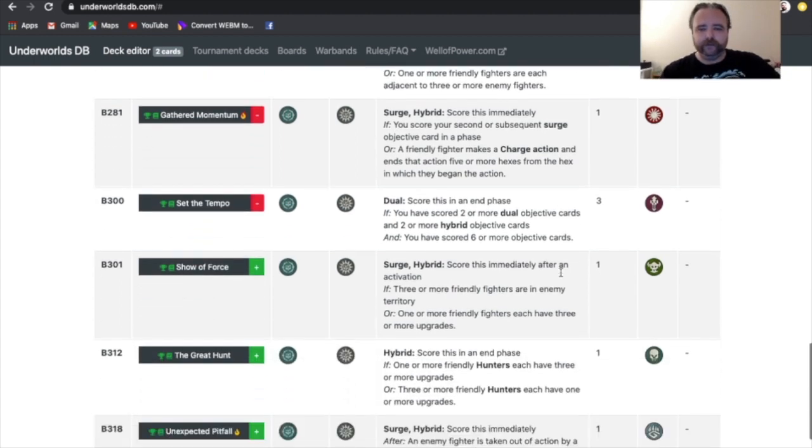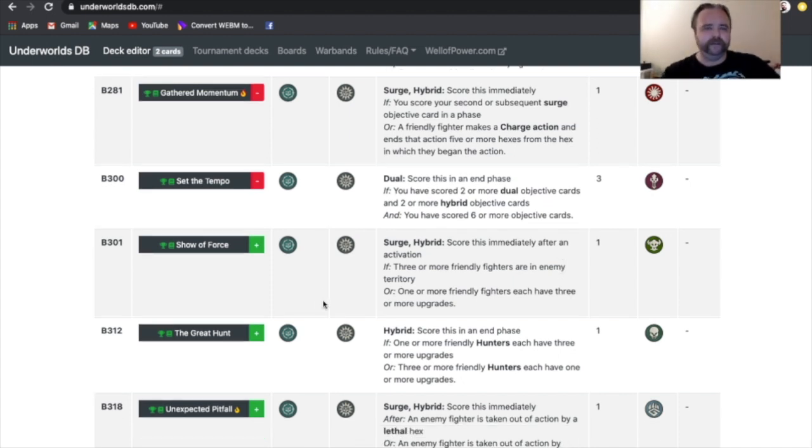Show of Force, score this immediately after an activation if 3 or more friendly fighters are in enemy territory, or 1 or more friendly fighters each have 3 or more upgrades. That's such a good hybrid card, and it's a surge. I'm going to stick that in no matter what as well. I think Skates are out now, and I'm starting to lean towards one of the Dreadfane warbands. So Show of Force, that is definitely going in.